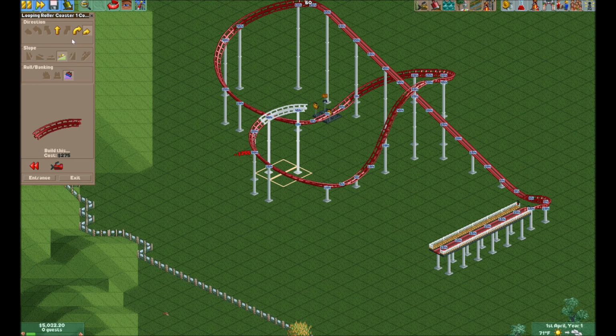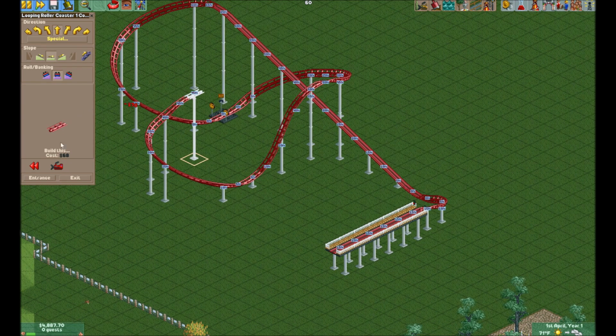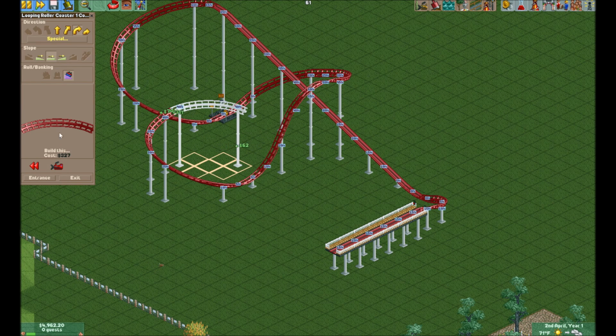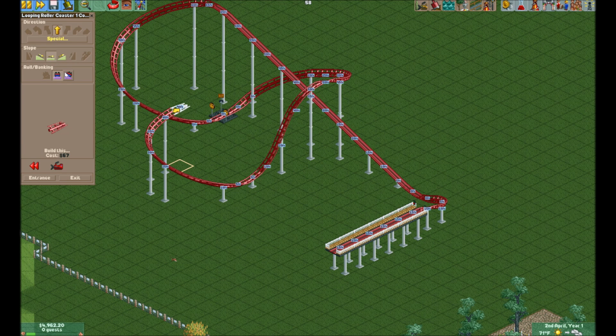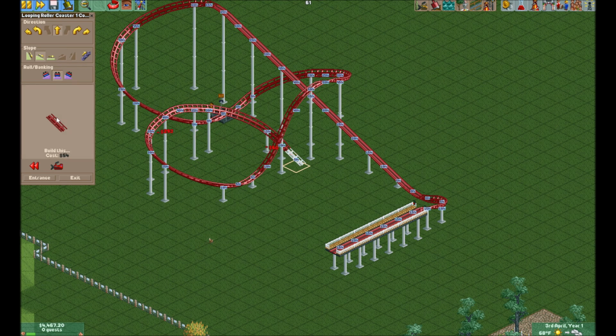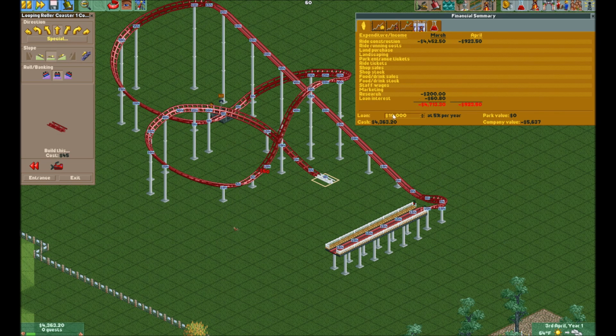So that said, though, I am going to come right back up here, and this will bring us to about 45 feet. Again, acceptable. Once again, I'm going to continue my banking here, and then I'm just going to roll right back down into a whole other smooth turn. In the real world of coaster design, they actually call that an overbanked turn, and it's something closer to a loop that's placed on its side. It's not something that the game can replicate, but it just kind of looks cool to me. So now we're back down here, and I figure since we're building a looping coaster, I'm going to give myself a little more money here.